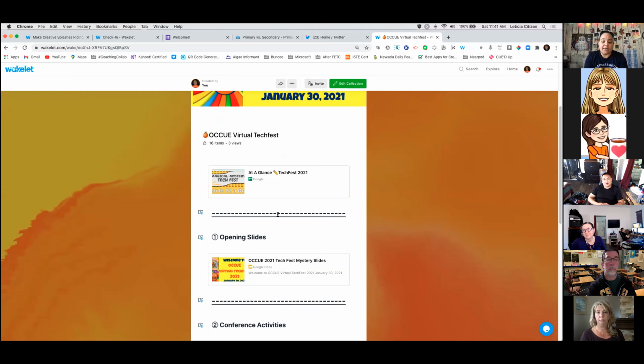Let's say I take a picture of the screen. Now I've taken a picture of my screen, but I want it to fit with the notes that I've been taking on my computer while I'm going through my session in 3D. So Wakelet becomes one of the options on your phone that I can send it to.